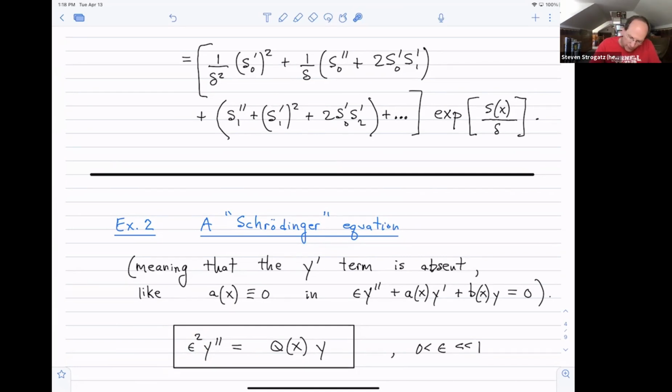So whereas this q of x in the traditional Schrodinger equation would be related to the potential in the physical system, and also there'd be some eigenvalue, capital E, for an energy of the state. We're not going to talk about the quantum example right now. Just take this as a broad class of second order equations of interest, though, very close to the problem in quantum theory.